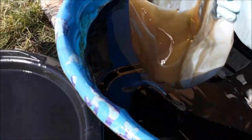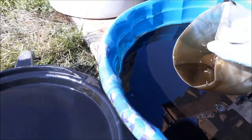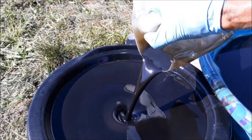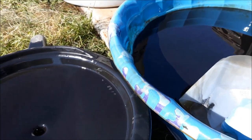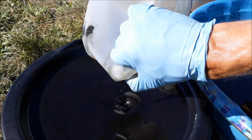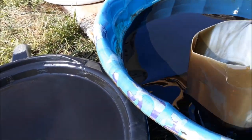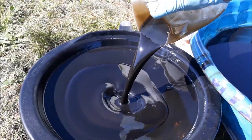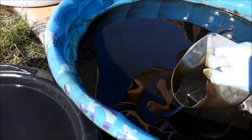I'm wondering if this really dark oil is more than just from the brakes going out, if it's a sign that those clutches are getting pretty darn worn. They still function, but I did notice that when I put it in gear, the machine won't move unless I really open the throttle up a lot. I don't know if they're supposed to always move if the clutches are good, or if you throttle them down, if they'll stop like that. So, I don't know, maybe somebody let me know if you've got one of these old power shifts and you know what the symptoms are of clutches wearing out.